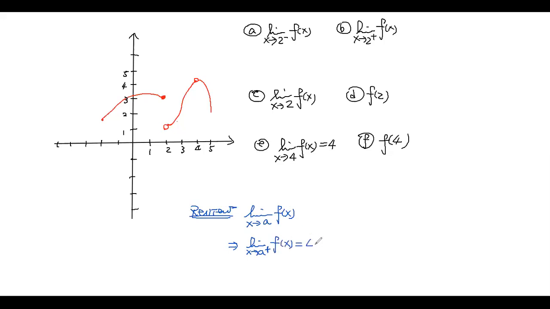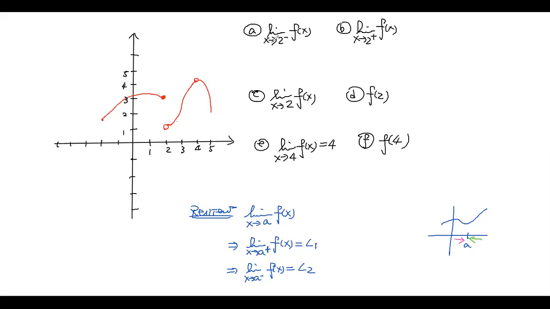I call this L1. Like in here, if this is your function, and this is a, when you say approach from a plus, that means you approach from the right-hand side. So if the limit is L1, then the next thing, of course, is you can approach the limit from the left-hand side. That means f of x has a limit equal to L2, so you approach a from the left-hand side.